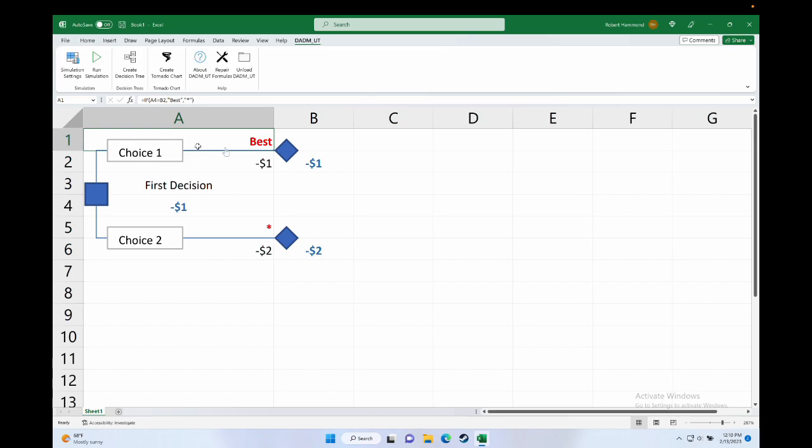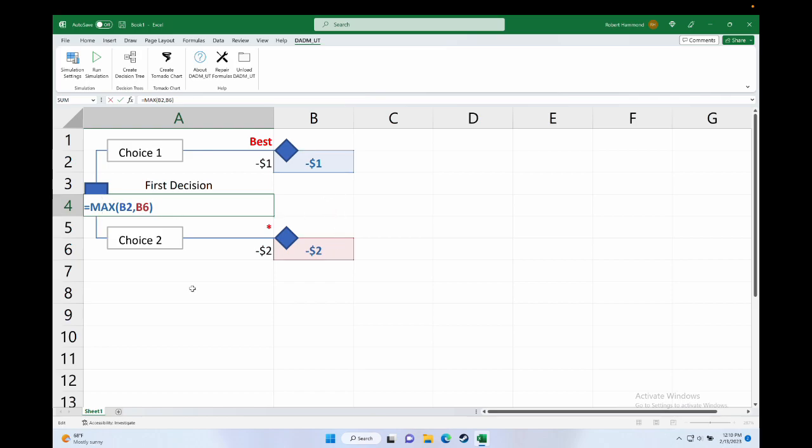So DADM is telling us choice 1 is best, and then we have this -1 down here. So if we click into that cell, and these are all just Excel formulas, there is nothing extra going on other than DADM putting in the stuff for us. These are all formulas we can edit, and what we can see here is that -$1 there is just Excel taking the maximum of B2 and B6, which are the two outcomes here.